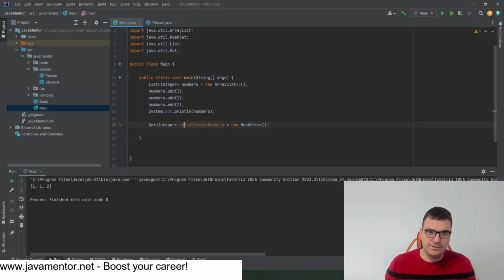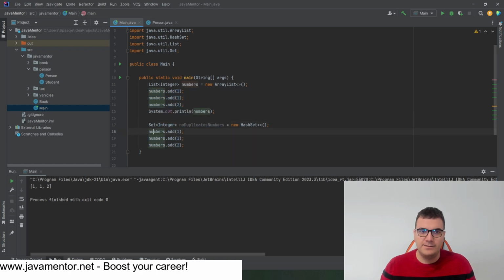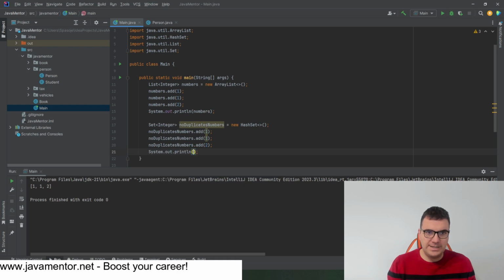In this set, let's try to add the same numbers. Set also has an add method, so we will just add three numbers this way. And then we will try to print what's inside, right? No duplicate numbers.